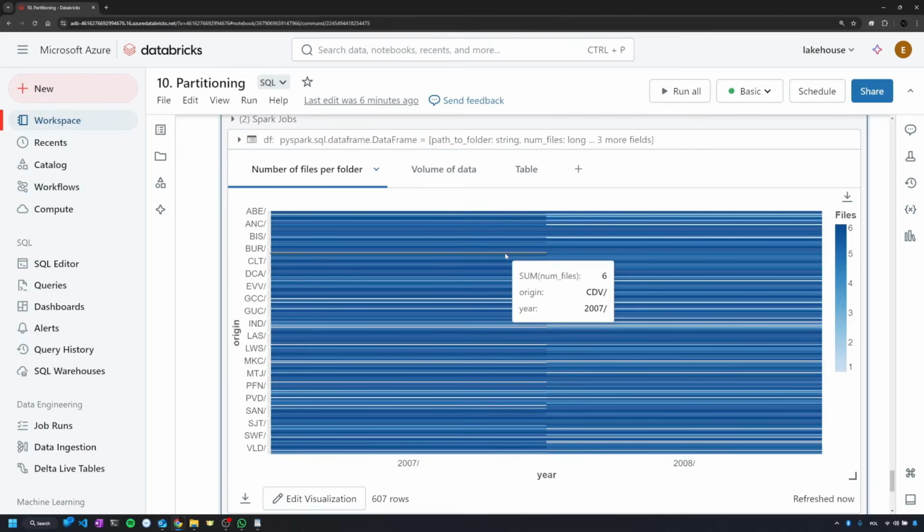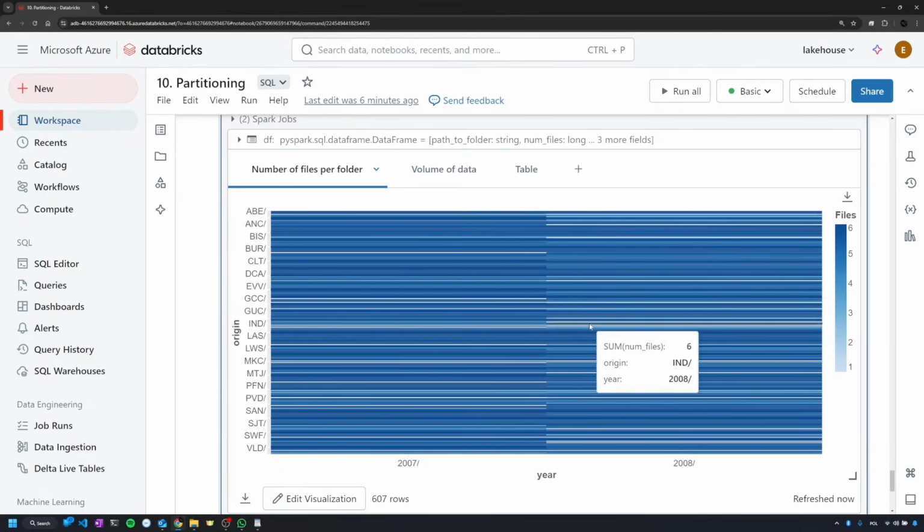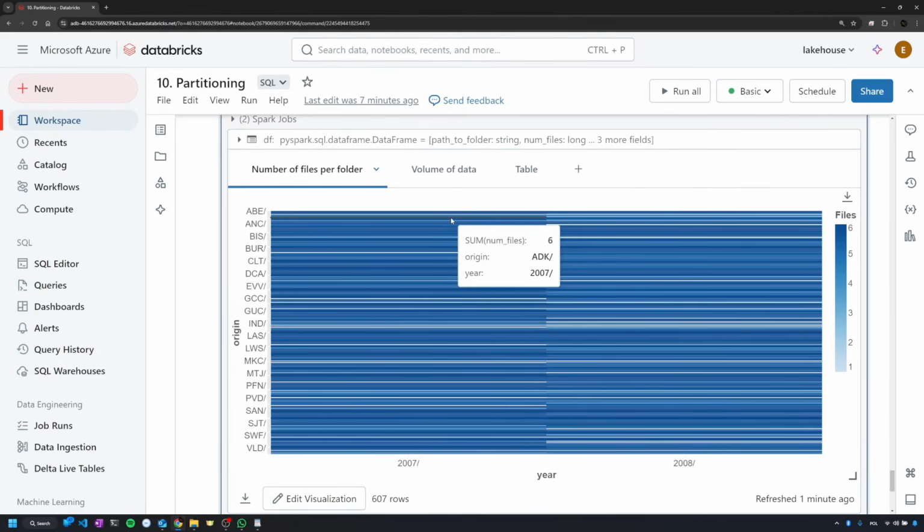On the other hand, we have those white spots, it's hard to point to them, maybe over here, where we have a smaller number of files. Like in this subfolder, we have only 2 files, and here again 2, 5. So it's one of the challenges with partitioning: to choose the columns over which we are going to partition, to have equal distribution of the data between the subfolders, to have equal performance depending on the query. So in this case, if we would query over this origin in 2007, we would get better performance than if we would query over that origin, because there are fewer files.